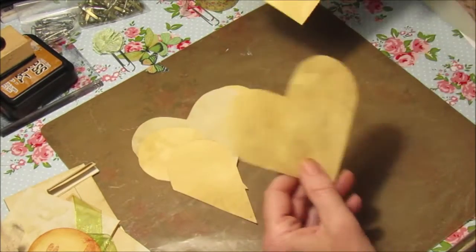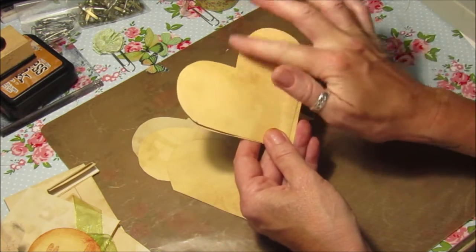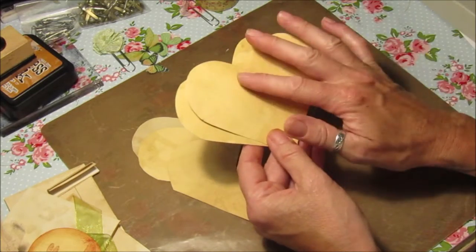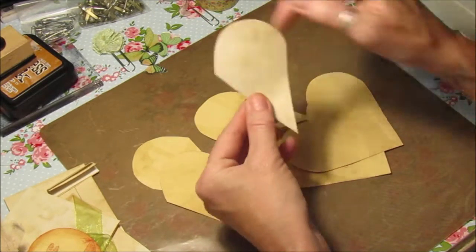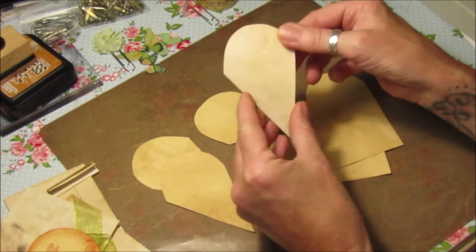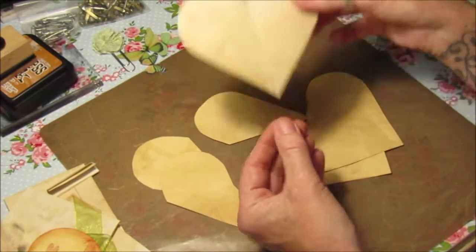I've just cut out two hearts. So you can get a template, you can print a template off Google, and they're quite simple to actually cut one out. So you just fold a piece of paper in half and then draw half a heart and then just cut it out, and then you'll have a template which is the same size for all of them. So that's quite quick and easy.